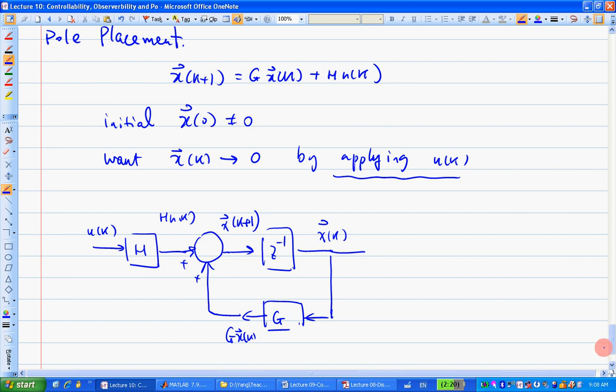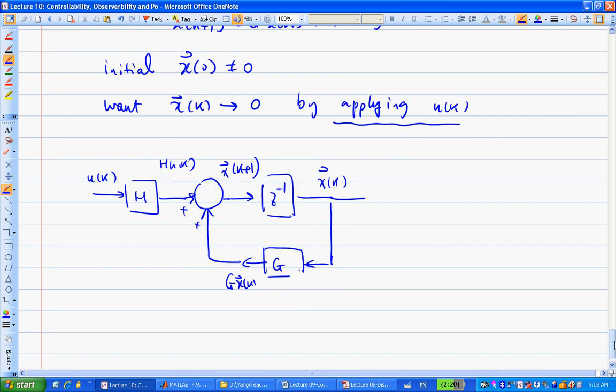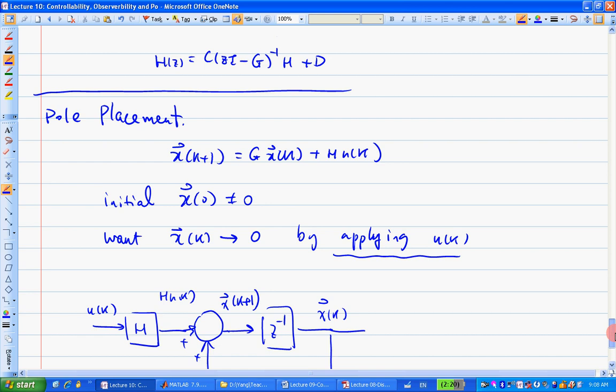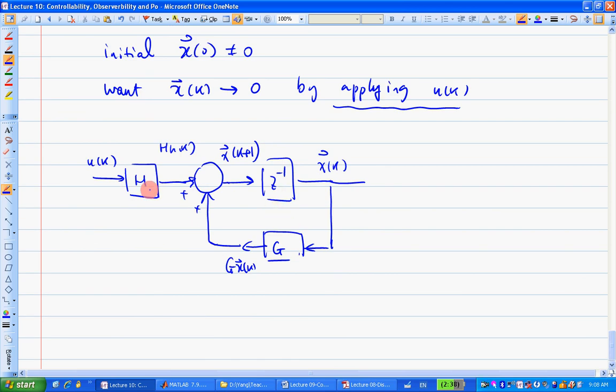When you build a Simulink model, as we're going to do in the future, how do I build a model? If I have this discrete model already, I have the G and H matrices already. When you build a Simulink model, this is exactly what you do. You drag a constant block here and put in the corresponding value matrices, and you drag another Z block here, and then do a little wiring here. That's your model. So this is your open loop.